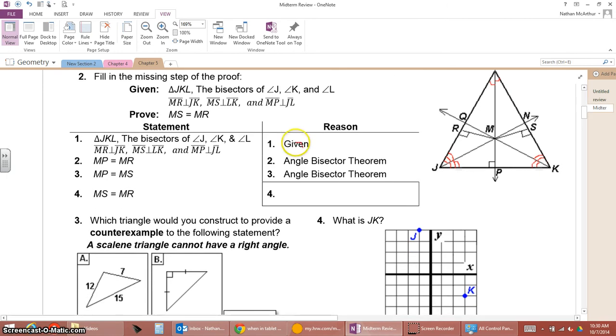So we say that those two are, that's the given. We've got that part. Now we've got MP is equal to MR, right over here. And that's from the angle bisector theorem. Then we've got MP is congruent to MS. Well, they're all congruent to each other. So I'm trying to say that MS and MR are congruent. That's because of the transitive property. You know, MP is congruent to MR, MR is congruent to MS. We take off the P's, and we're just left with MR is equal to MS. That's the transitive property.